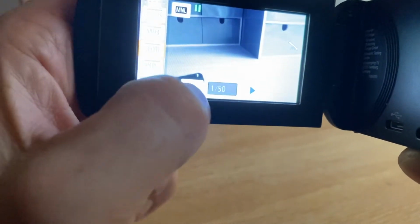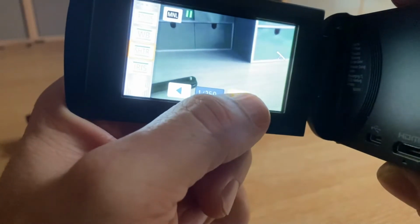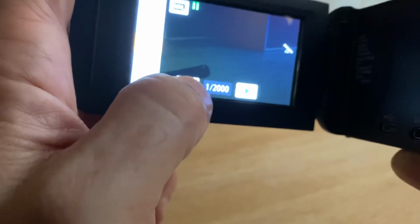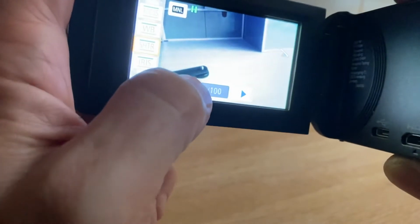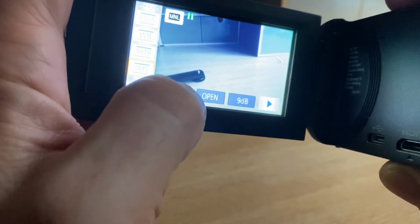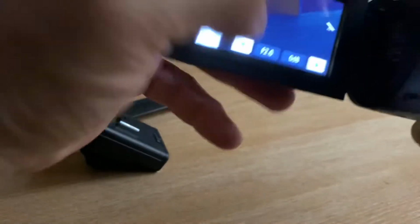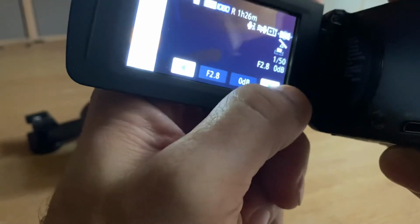You've also got shutter speed. You can increase the shutter speed, so if it's higher, it'll be darker. So that's 1/2000th of a second the shutter's staying open for, so it's good for really bright light. But in darker conditions, I'd stick down to the shutter at 1/50th of a second. And the iris, if we're closing the iris of the camera down, it's basically closing the amount of light passing into the camera, so it'll actually be darker.